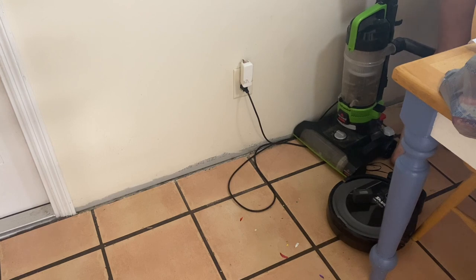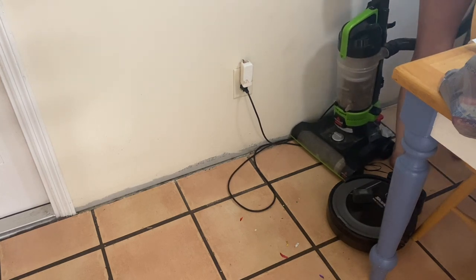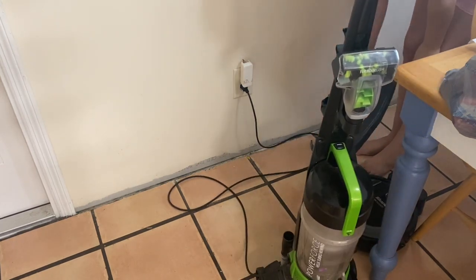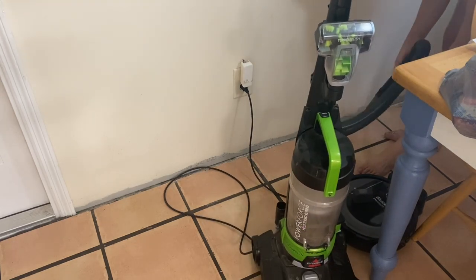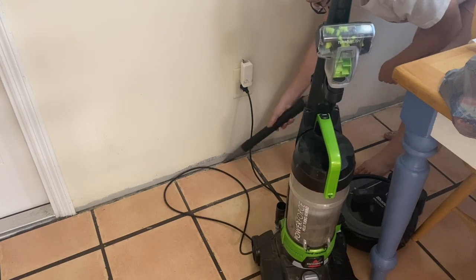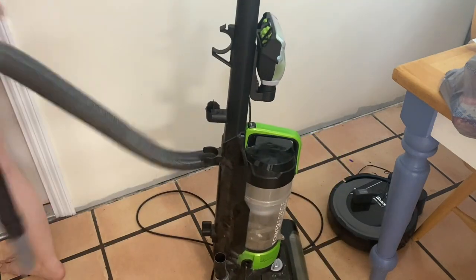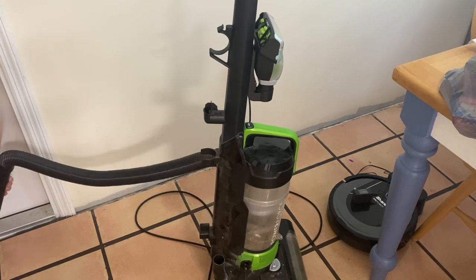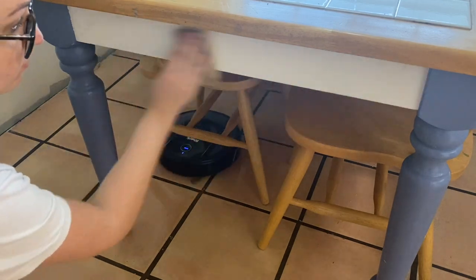And we still have not put baseboards in. The reason is that the person who lived in this house previously put tile on top of tile, and they only tiled right up to the baseboards and then put quarter round down. So it was really lazy. And the gap over here is really large, so I would have to get baseboards and quarter round again. And I don't know if you've been to Home Depot or Lowe's lately, but you have to take out a loan to get plywood, any type of wood, anything. So it's just not in the budget right now.